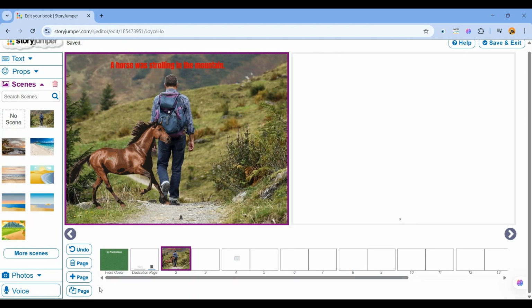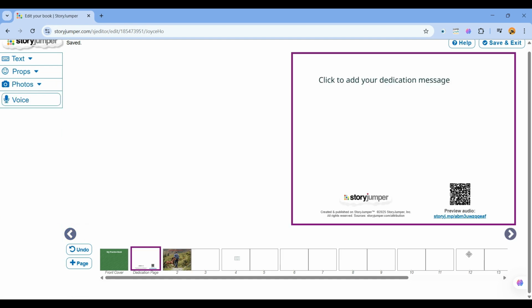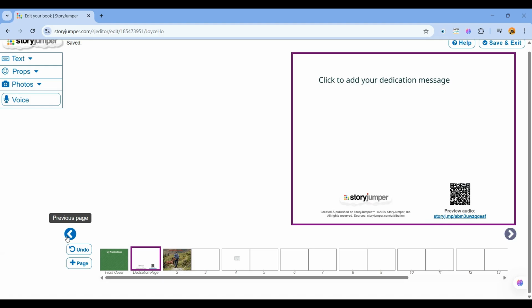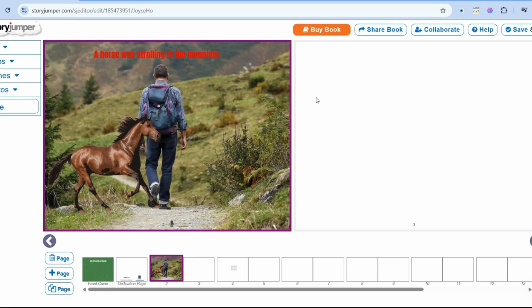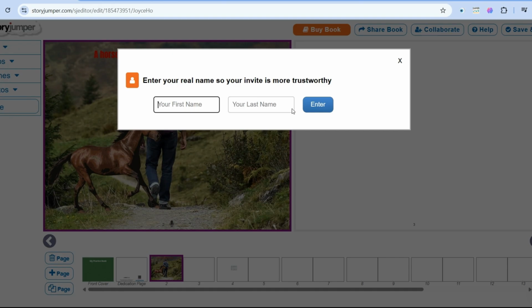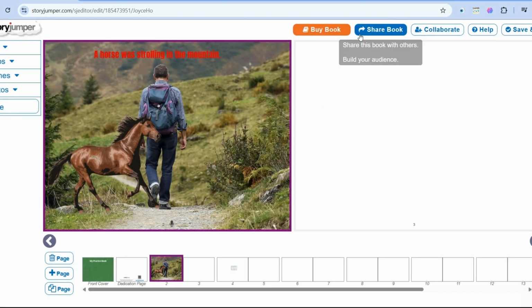now we can go back a page or go from the page so we can design our entire book. Also, if we want our students to work as a group, we have here the collaborate button in which we can add the email of the student and we invite them, and then this allows the students to work together as groups, especially if we have created a Google Classroom. This allows all the students to have access to each other's emails, and then this way they can collaborate or share the books with each other.